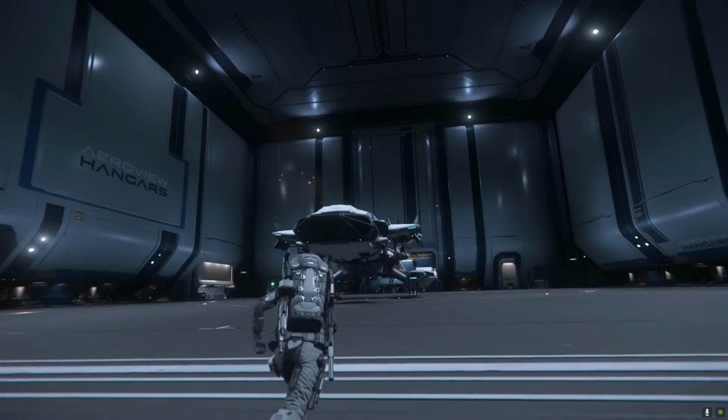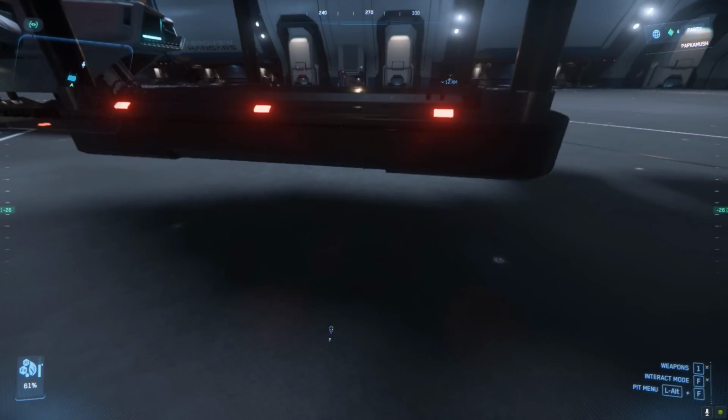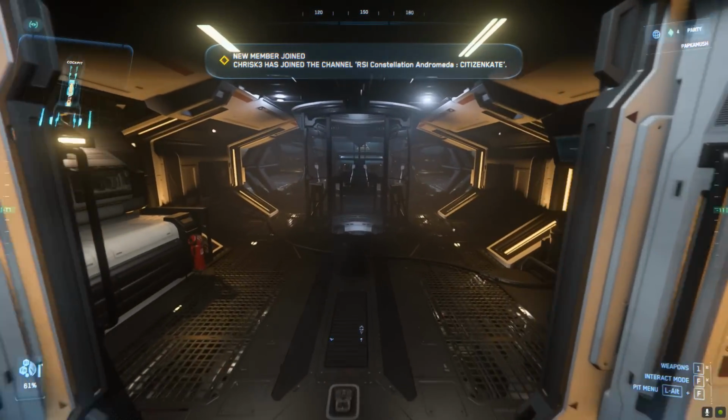During the Save Stanton run, we'd be taking out several ships, including the new Misk Starlancer and the RSI Polaris. But for the early missions, we'd be sticking to a tried and true classic, the RSI Constellation Andromeda.